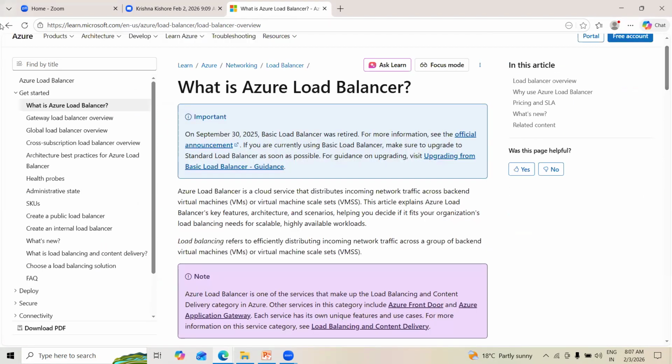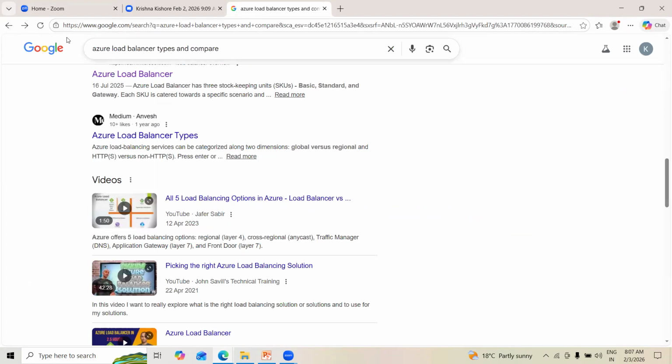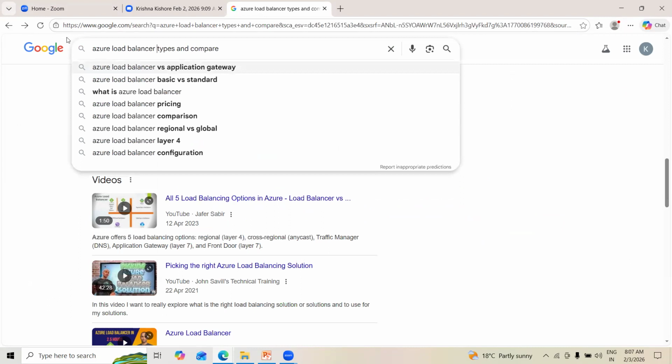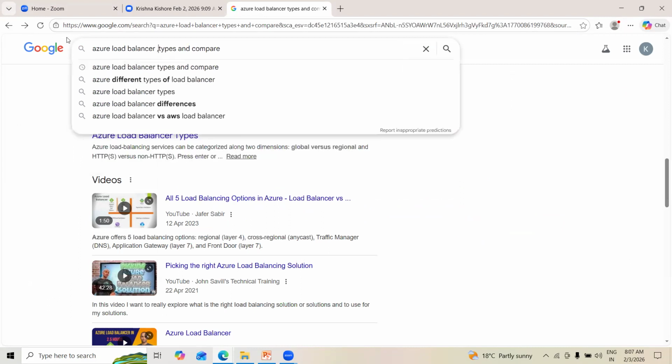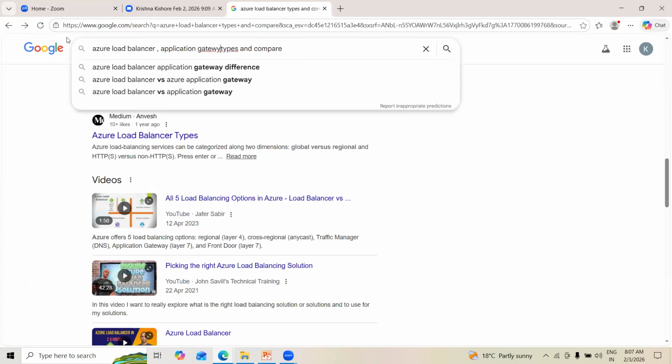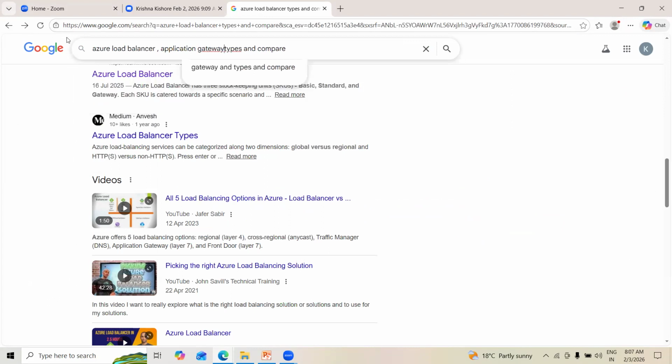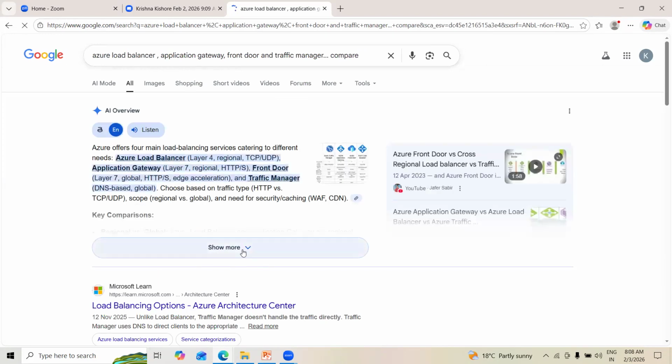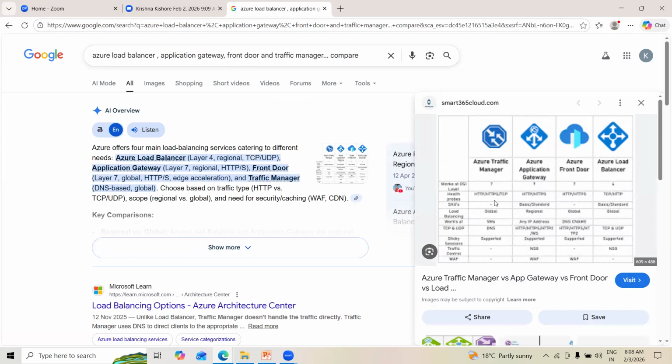I want it only for load balancer, application gateway, front door, and traffic manager. You can see the chart now.